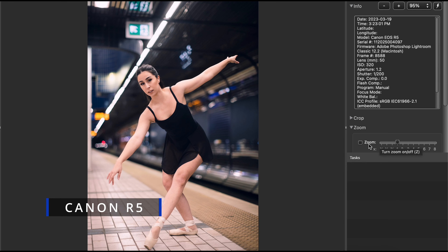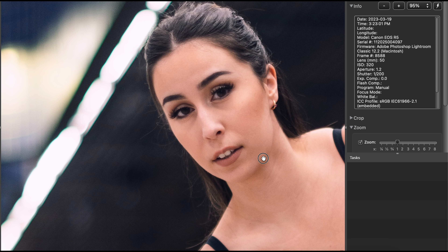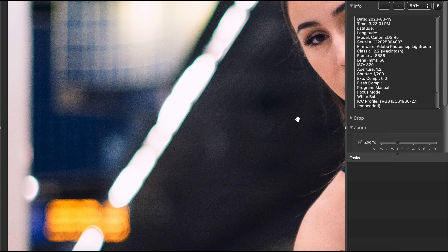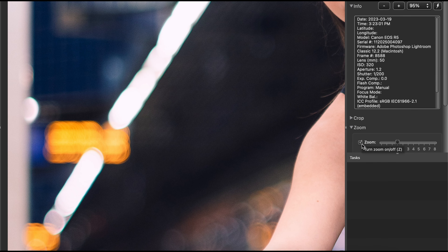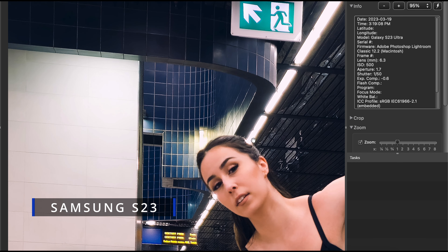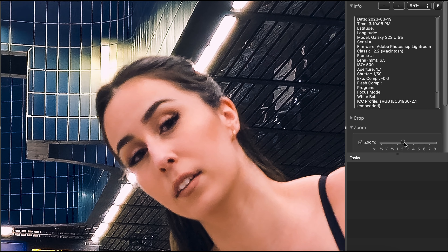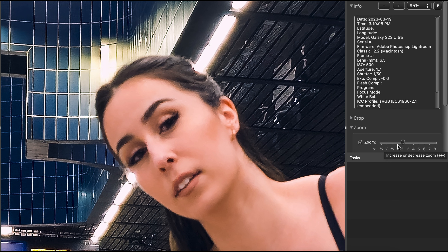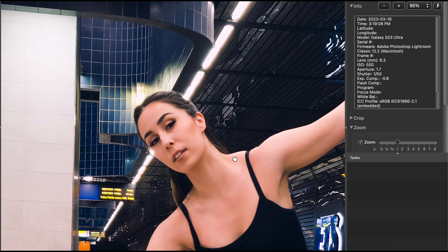One of the deficiencies I found with the Samsung S23 Ultra was when we were shooting underground with strong backlighting. The signs behind the model were providing a very strong backlit situation. The Canon R5 performed beautifully and was able to focus on the face of the model even though the scene was heavily backlit. But this is where you start to see the deficiencies of cell phone software and cameras — it was deferring to focusing on the background, giving us a slightly blurry model with eyes not quite in focus while the background was sharp. This can probably be fixed with software updates, and if Samsung is watching, this would be a great thing to improve on for future firmware updates.